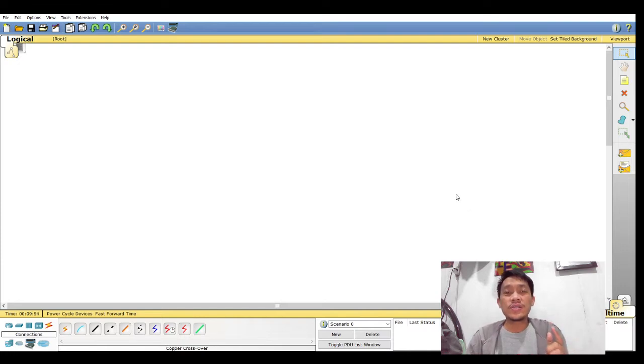So what you're going to do is create a peer-to-peer network, or two computers connected to one another using a crossover cable. You're going to simulate the network using Cisco Packet Tracer. Just install your Cisco Packet Tracer and run it. When you run it, this is how the environment looks. This is your workspace, these are your toolbars, this is the menu bar, and these are the devices. Okay? So we're going to connect two computers now.